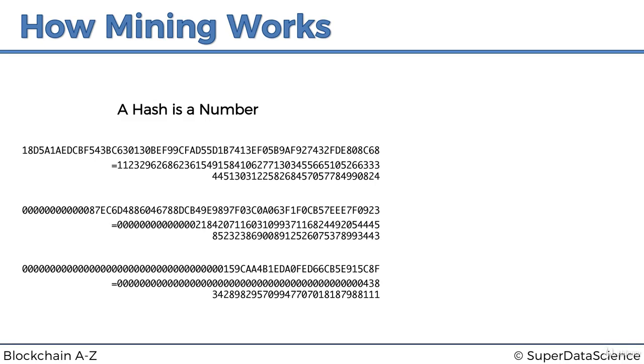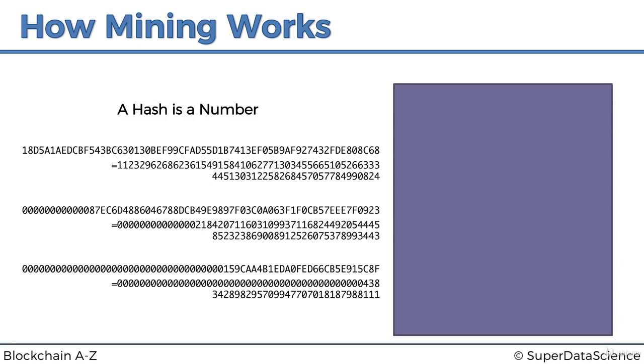What does that give us now? Why is that valuable? Well, now we can actually illustrate this. We can draw hashes because we know that they're numbers, so we know they're in consecutive order. Some are smaller, some are bigger. So let's draw a pool of hashes. We'll call this the pool of all possible hashes. At the bottom we have the smallest ones, at the top we have the largest ones. And basically this is all possible variations of this hash value, starting from the smallest at 0000 and going all the way up. It doesn't matter exactly how we structure it, but let's say it goes like a snake all the way up.